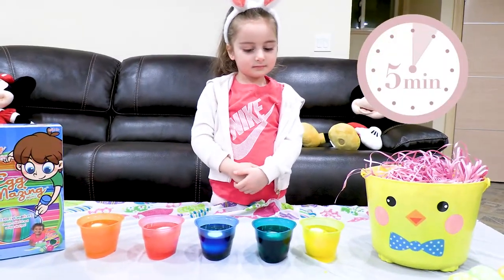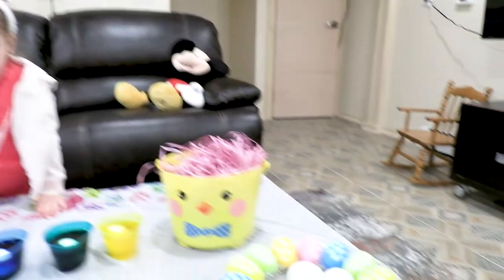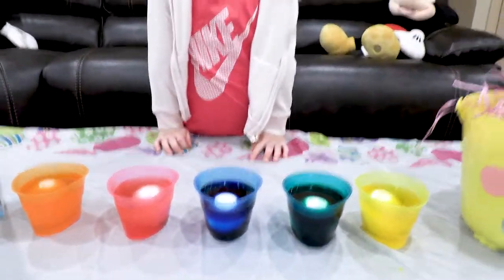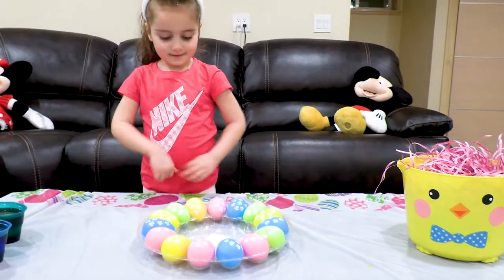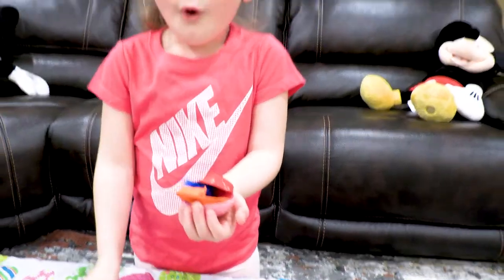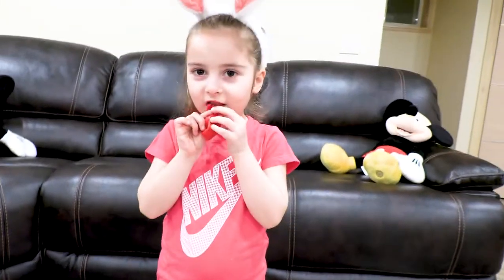So egg can be colored with colors. We have a surprise egg here. So you can open it until the eggs will color. Yes, let's start it. Now you can open one by one the eggs and see what is inside. Show us. What is that? Balloons.